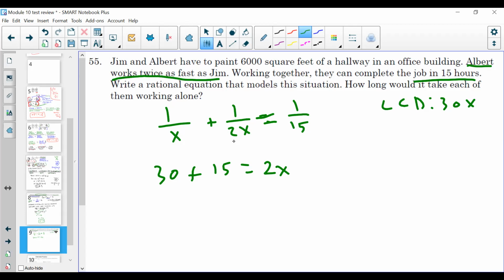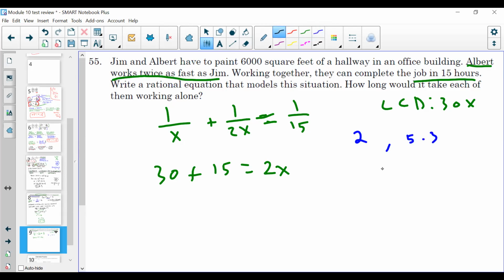How do you find your greatest common factor? Like, how is it 30x? Well, when it comes to constants, the way to do it is to find the prime factorization. You don't have to do it like that for these word problems; you could just multiply all three of these together and you get the number, and it would work. Like 15 times 2 gives you 30. That would work, it's fine. But another way is to find the prime factorization. The prime factorization of 2 is just 2. The prime factorization of 15 is 5 times 3.